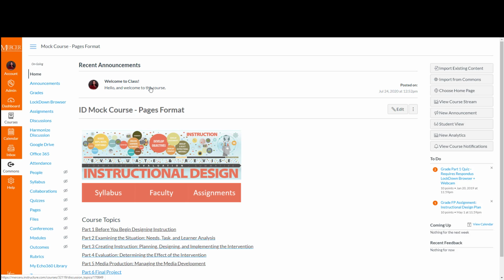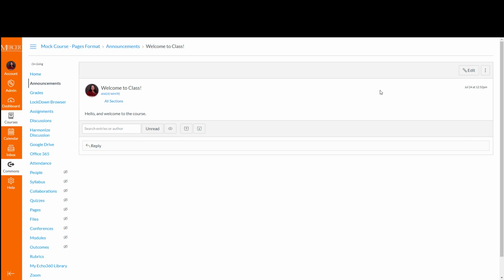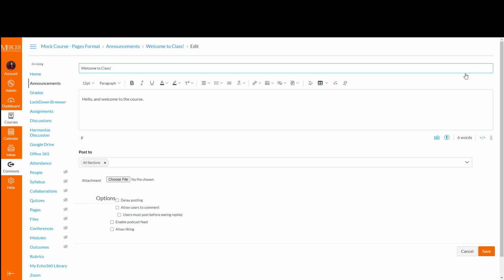Now you know the content editor is found anywhere that you can freely type. So that would be announcements on a Canvas page. It may be in an assignment where you put the description. So that's what the content editor is. So what I'm going to do is I've created an announcement here. I'm going to go back in and show you how the auto save works.